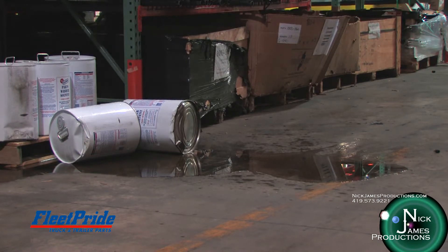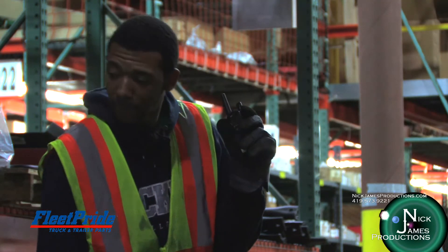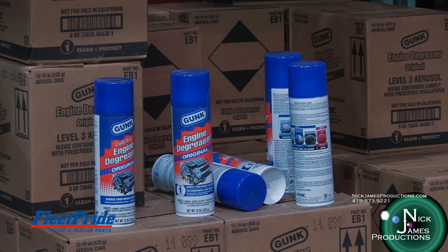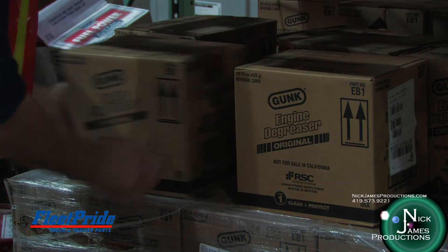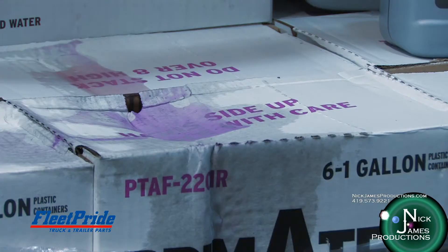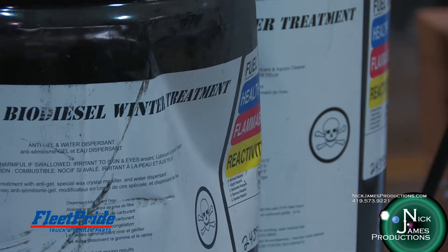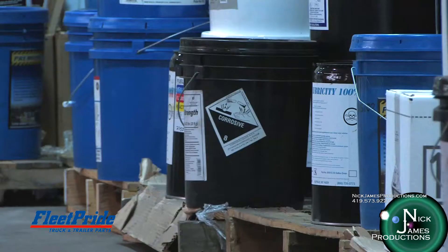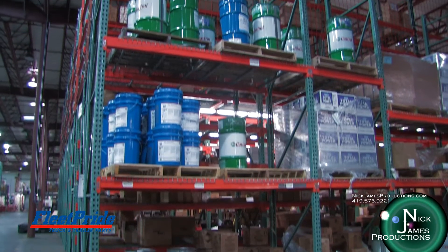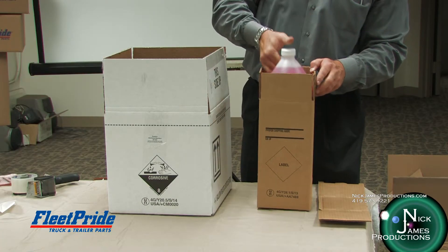Fleet Pride employees are on the front lines every day, playing an important role in identifying problems and taking steps to prevent accidents involving hazardous materials. Some examples of things everyone should be looking for: materials stored loosely or improperly placed on shelving in danger of falling; liquid products stored in the wrong orientation with orientation arrows not pointing upward; leaking containers; obviously damaged containers; materials that were dropped or mishandled and placed back into inventory without careful inspection; containers where labels have been damaged, defaced, or missing; storage of incompatible hazardous materials next to each other; hazardous materials improperly placed on mezzanine levels or in upper tiers of pallet racking; and products removed and placed into the wrong packaging.